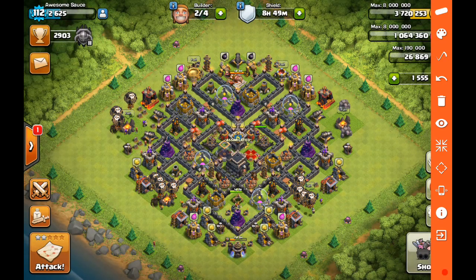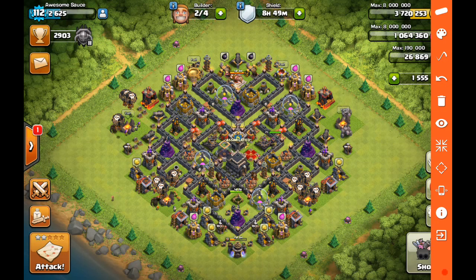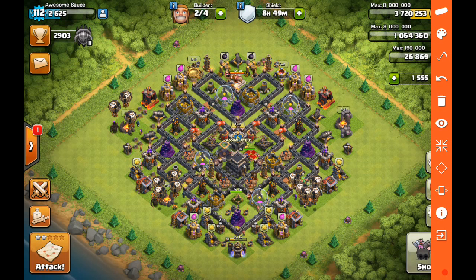I'm personally not, or haven't been anyway, the biggest fan of GoWiPe. And a lot of war people aren't, but many are. And with the change to the Teslas not doing the 1.5 times damage to P.E.K.K.A.s, I think we're going to see a lot more P.E.K.K.A. And we're going to continue to see the Clan Castle Bowlers. And then we're always going to see those backside targeting defense troops, whether it be hogs or balloons.